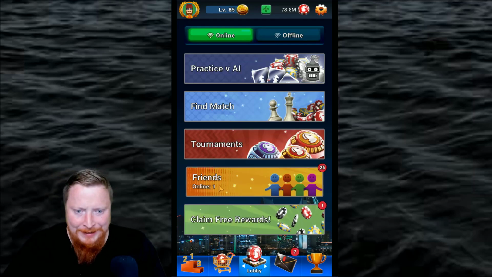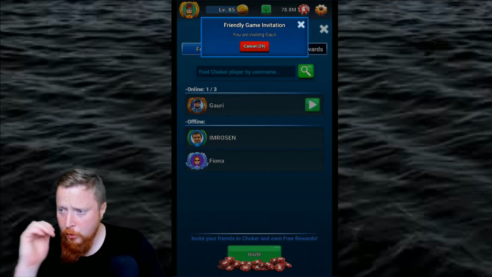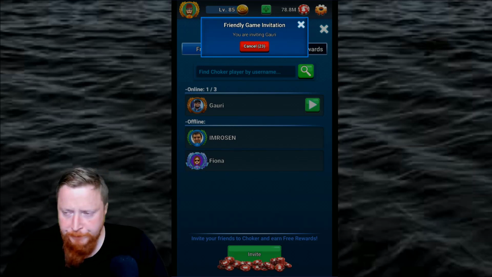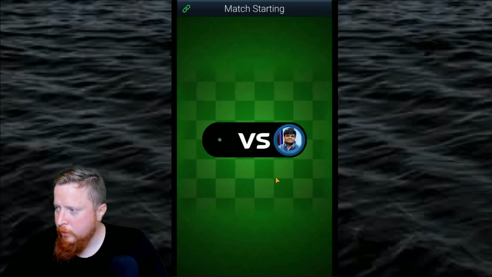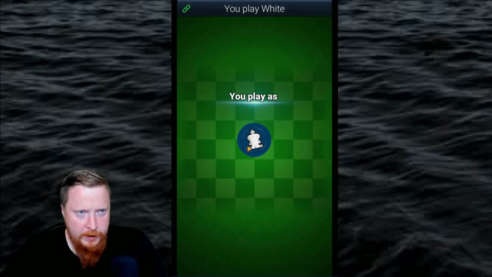Right, so I need to win the next game. Let's get it on, and I will challenge him to the next game now. If I lose the next game, I'm out. So it's 2-1 to Gauri at this moment in time. If I win this one, we bring it back, and that is what we must do. Okay, right. So we play with white, and let's get it on.